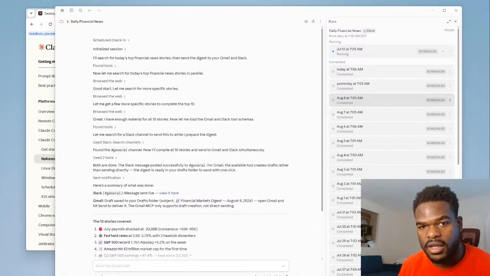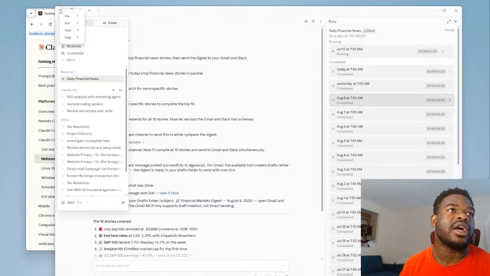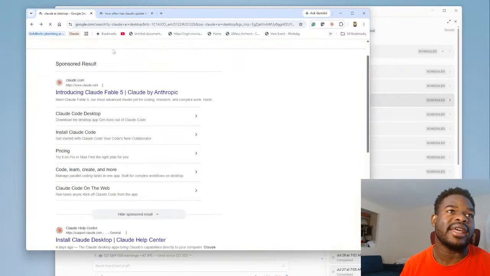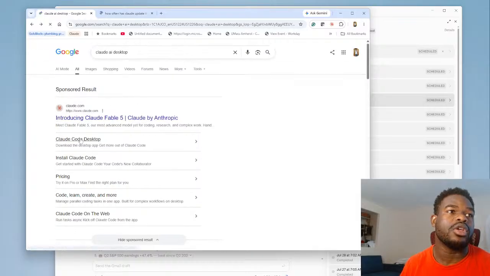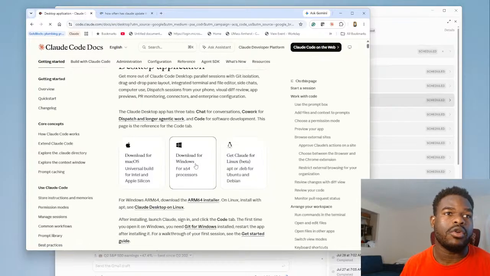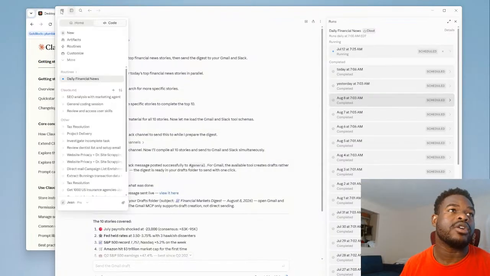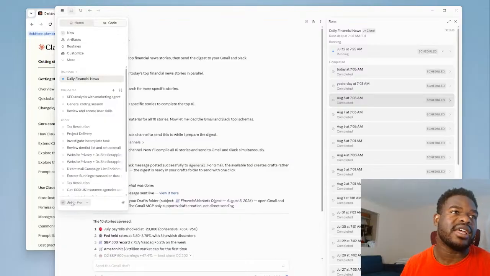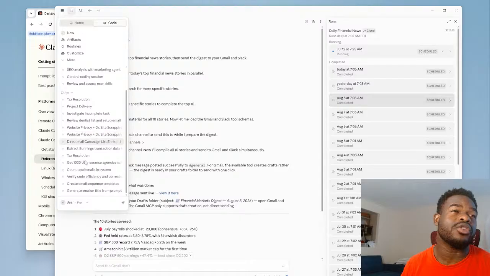So what you have here is Claude. This is Claude, the desktop app. If you don't have it, you can just look it up, Claude AI desktop application, and then from here you come on the Claude desktop app and download it for Windows. From downloading on Windows, you have to set it up. So you go in settings and set it up. You give it information about you. Also, by the way, you have to pay $20 for it to use Claude Code.